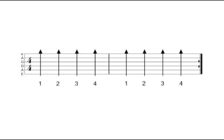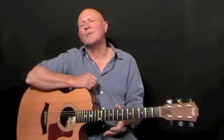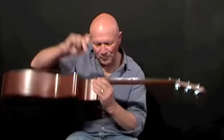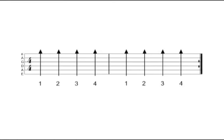First, note that the strumming direction is shown by the arrows on the tab. And it's important to realise that the arrows that point upwards are used to show downstrokes. This stems from the fact that your view of the fretboard as you play the guitar is in fact upside down, because you're looking at it like this. So that looks as if it's an upwards arrow. Hope that makes sense. So this is simply an instruction to strum across all six strings using a downstroke four times to the bar.